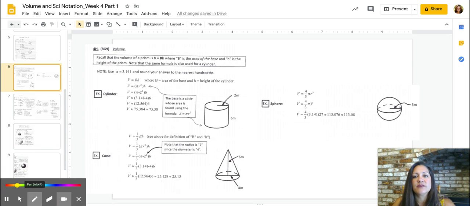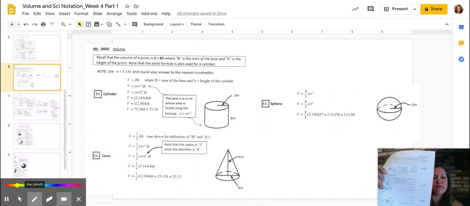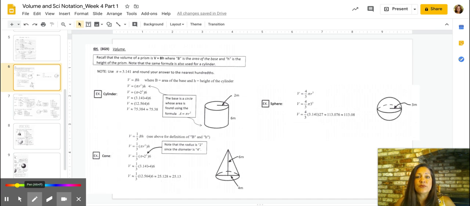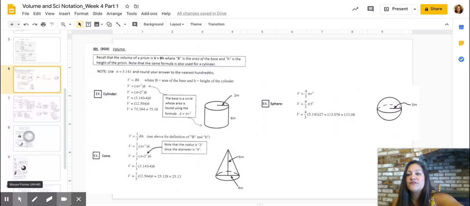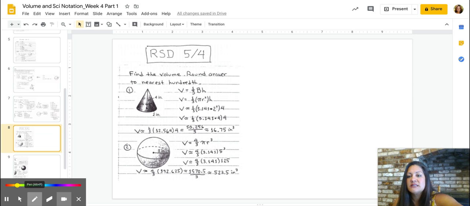All right, so here we have our red resource folder, and I actually have mine pulled out right here from my packet. So as I'm working through the problems, I can easily just look for the formula that I want, make sure I'm doing the right one. Of course, I have it memorized, and you will have it memorized too by the time you get done with high school. Okay, so that is going to be for your reference. And that brings us to our first 2 problems. We'll switch to my favorite magenta.